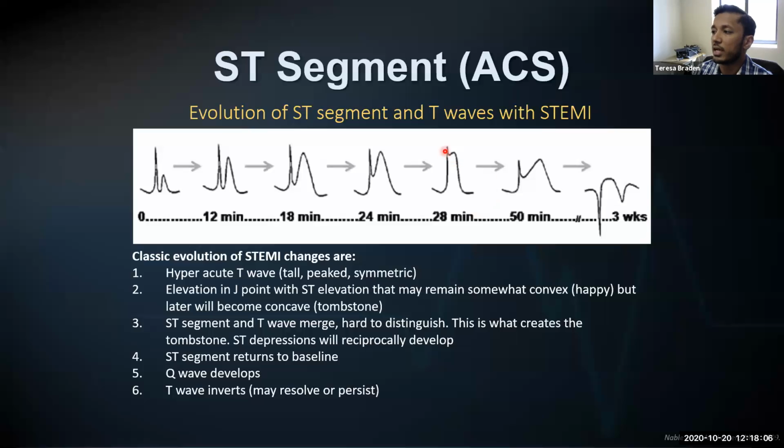And then once you see these ST and T wave segments start to merge, then the T wave is going to start to drop. It's going to turn back to the baseline. A Q wave will develop, and then the T wave is going to invert. So let's summarize. We're going to see initially the T wave peak. It's going to be symmetric. It's going to bring the ST segment with it. So now you have ST segment elevation. As it brings it with it, you're going to see a merging of the ST segment and the T wave. Then the ST segment is going to drop, going back to the baseline. And as it drops back to the baseline, then you're going to see the Q wave concurrently develop, and then the T wave will invert.